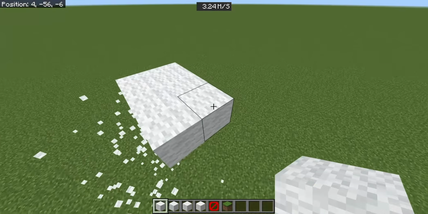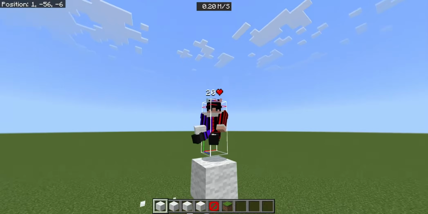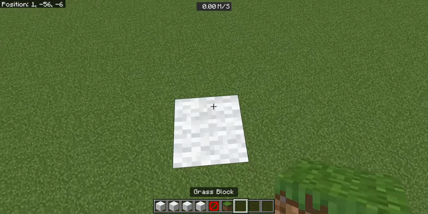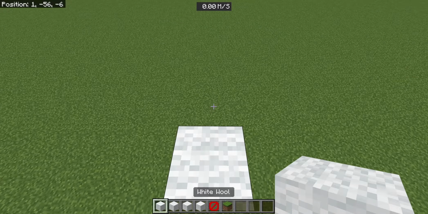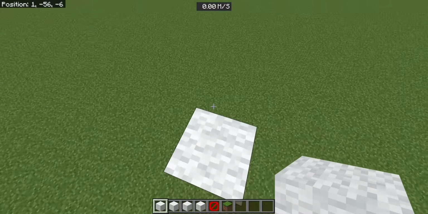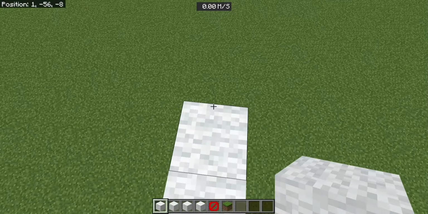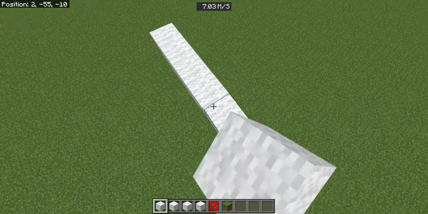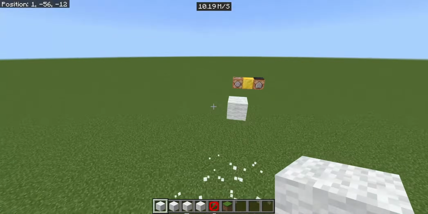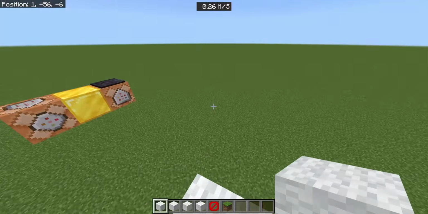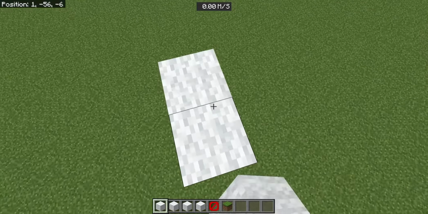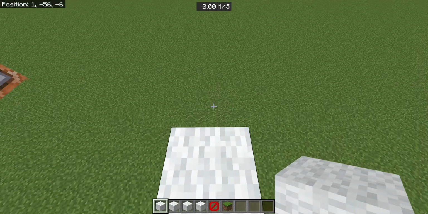Another method that's less common, I would say, is where you're on a single block and then you flick your mouse downwards and also start walking in the direction that you want to bridge. So kind of like this. And then now you have the two blocks, so it's going to continue the line bridge. I'll do it again, and I'll show you it again because it's kind of complicated. You have to flick your mouse down and start walking at the same time. So it's kind of like this.